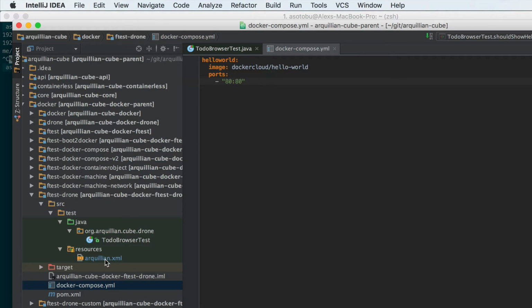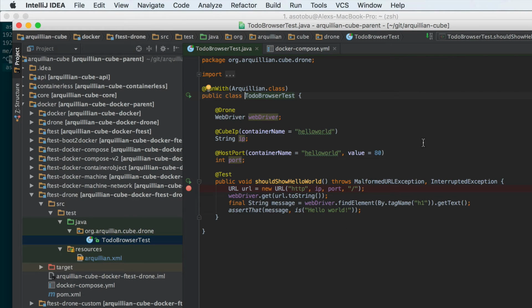And here in arquillian.xml, you configure basically where the Docker Compose file is. And finally, this is a simple Drone test, let's say, that has a typical RunWith Arquillian annotation, then you inject the WebDriver. Notice that this WebDriver is configured to connect to that remote Docker image. It doesn't matter if this Docker instance is running in a Docker Machine external host or in the Linux native approach, because Cube is smart enough to know exactly which is the IP. Then we are setting here with this enrichment the IP of that cube.